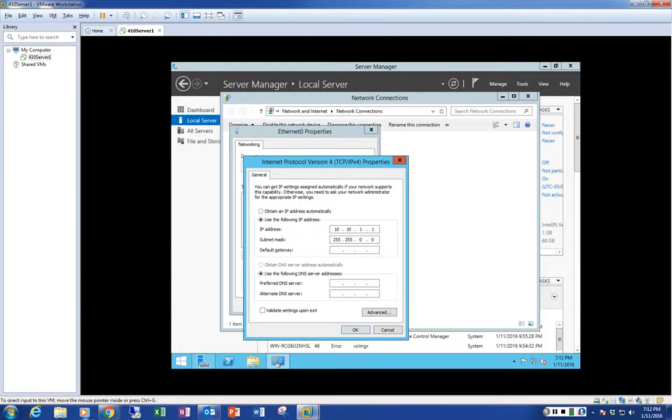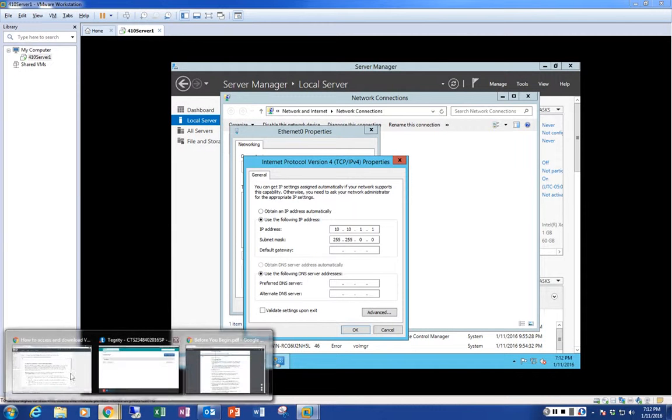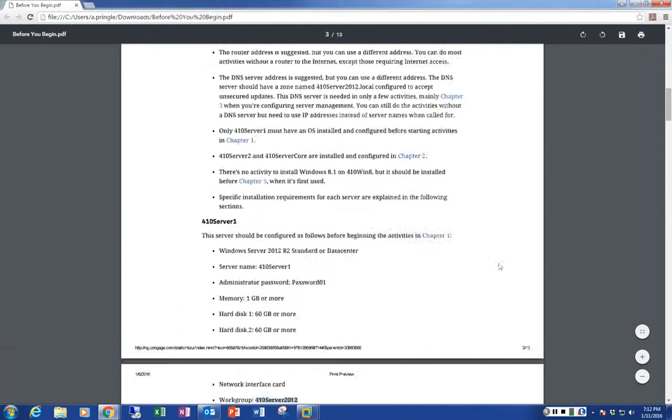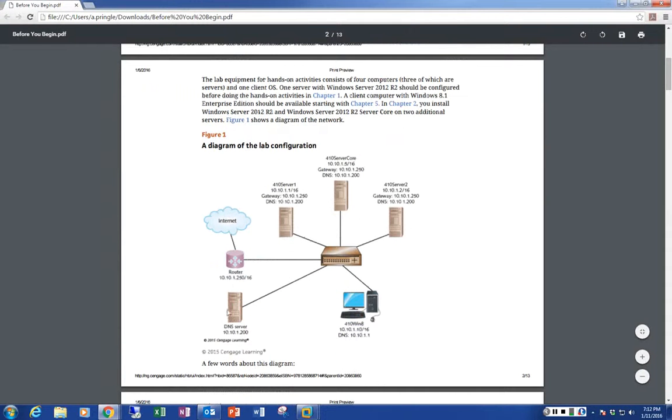And in doing so, and let me open that Before You Begin page, I'm going to go ahead and use 10.10.1.200 for my DNS server and my NAT router address. So I can plug that in now. Although the DNS isn't built yet and my router isn't built yet, I know that I plan to use 10.10.1.200.